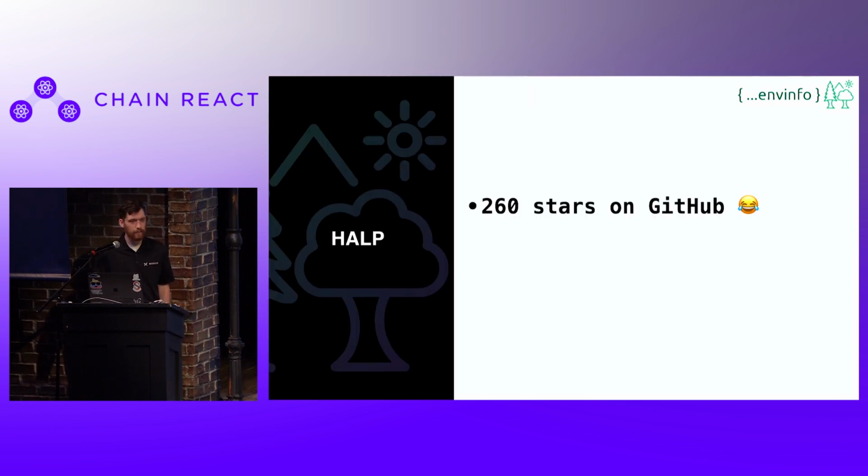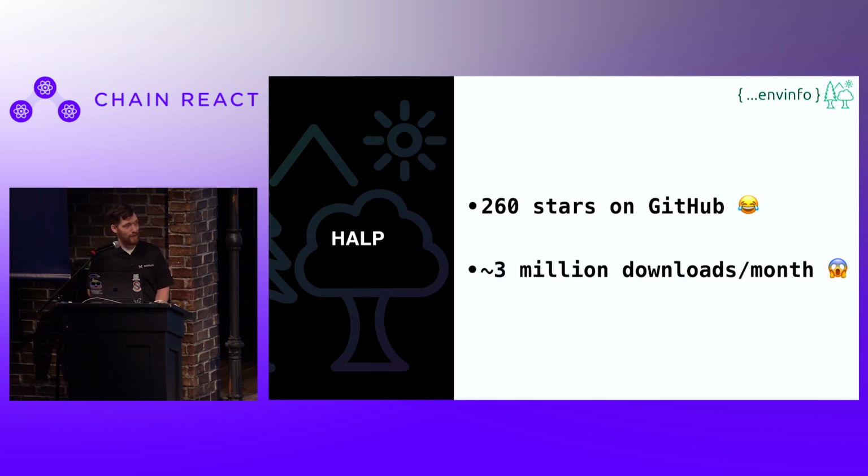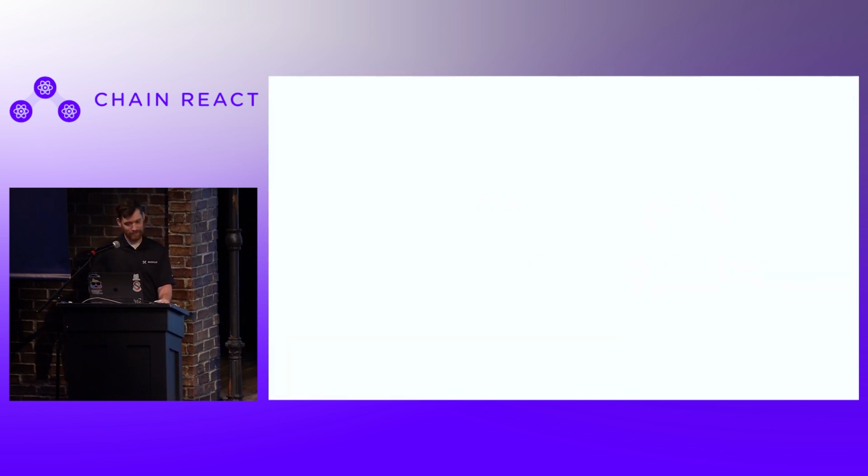So where do we go from here? I laughably only have 260 stars on GitHub, considering this project's been out for about 2 years. It's really just that no one knows about it, even though they're already using it. Very few people use it directly, whether they know it or not. Yet it has 3 million downloads a month. So feel free to contribute. I especially need people who like Windows. I don't know why you would.